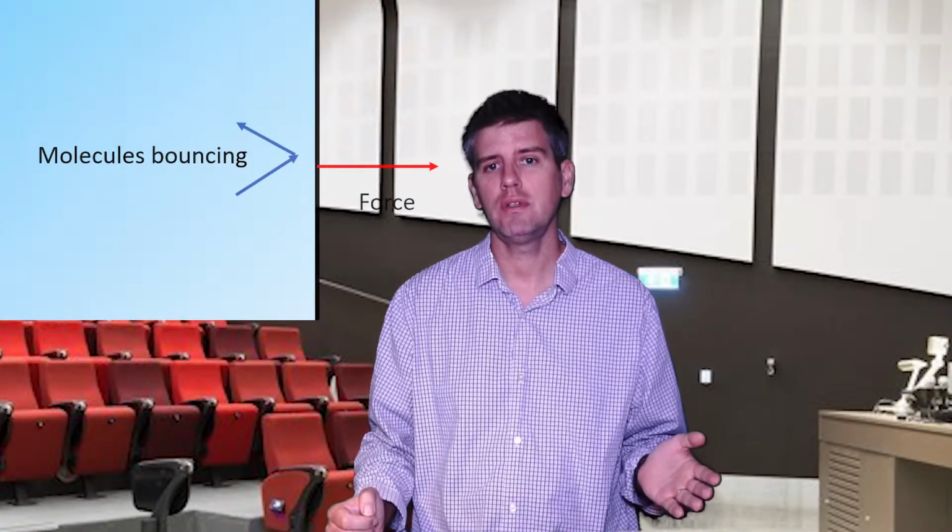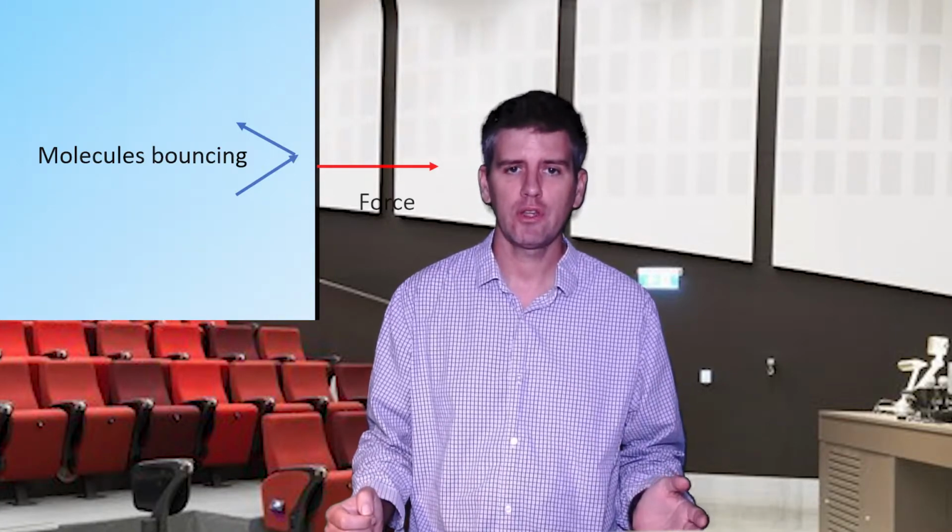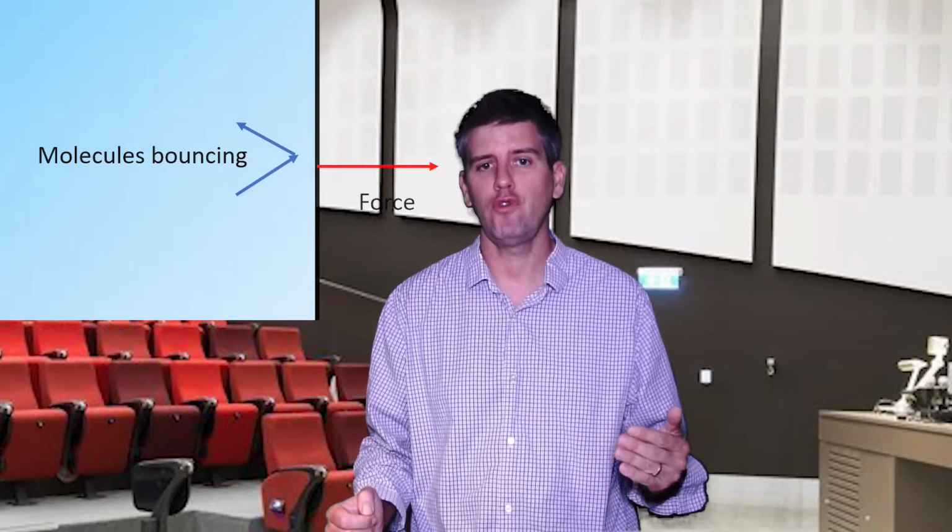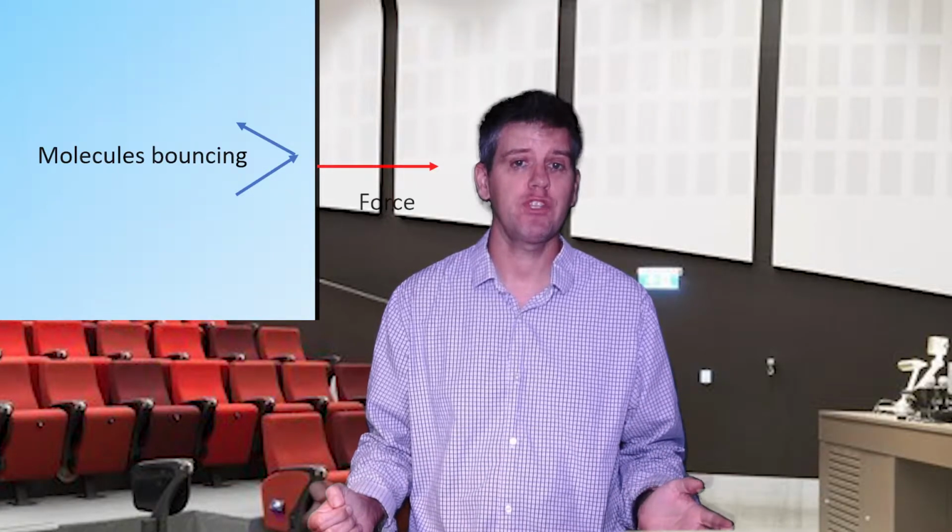The velocity component parallel to the wall remains the same. The direction perpendicular to the wall is just flipped. So there's a change of momentum, which is perpendicular to the wall. That change of momentum requires a force. That force is a force from the wall on the molecule, which changes the momentum of the molecule. And by Newton's third law, there's also a force of the molecule on the wall. So the molecules, during the collision, exert a force onto the wall. And that force is perpendicular to the wall because the momentum change is only perpendicular to the wall. In simple terms, whenever a molecule hits the wall, it pushes it a little.